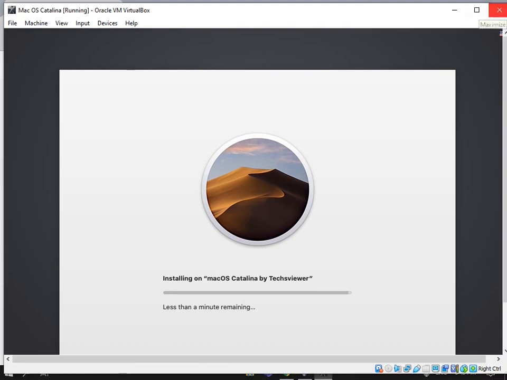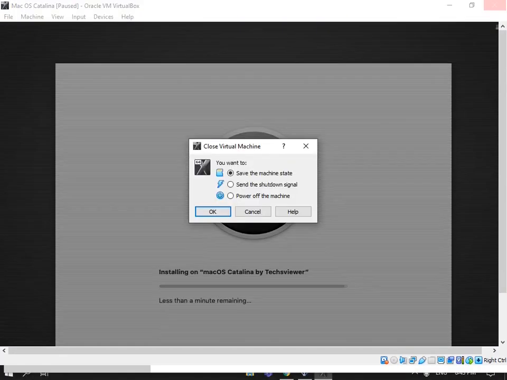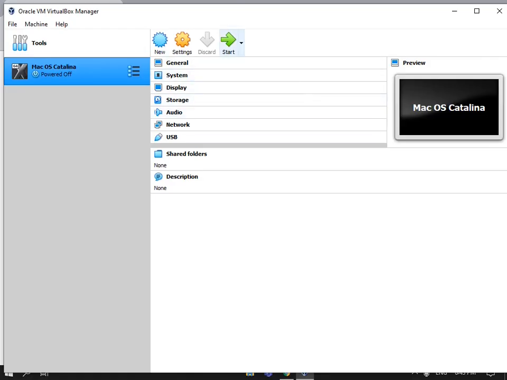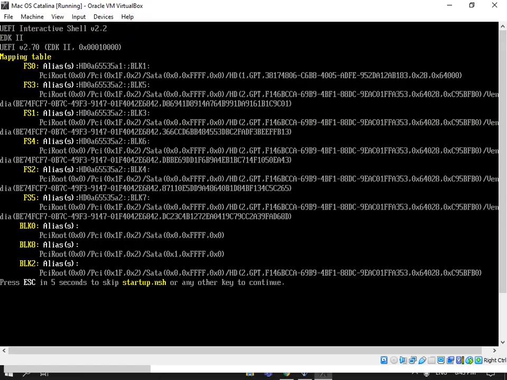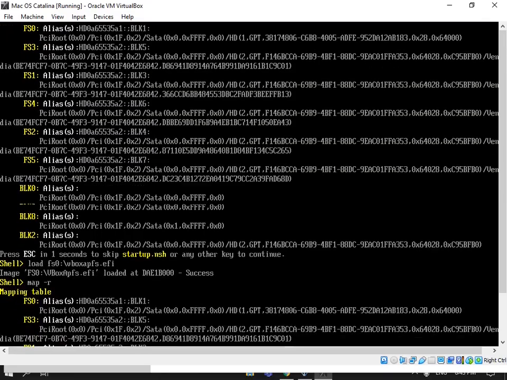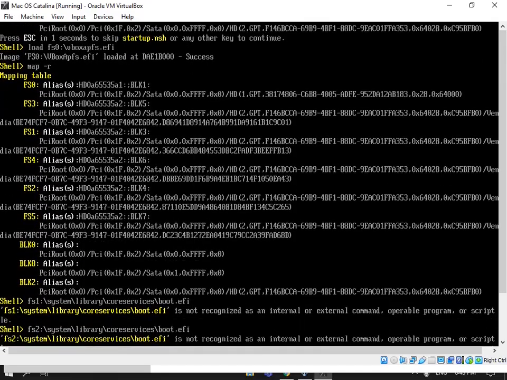If you also encounter this issue, just shut down the machine without saving its current state, and then click on Start again. Usually, the VirtualBox logo shows up on the screen, and the installation will continue.